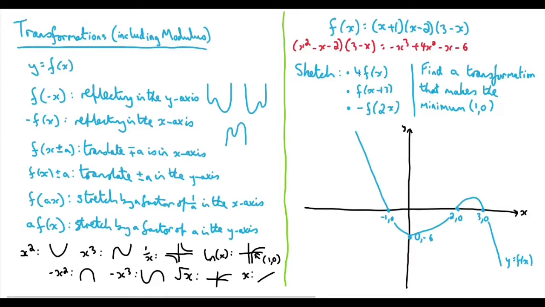So if we're now to do 4 f of x, then we're saying that all of the y coordinates are going to be multiplied by 4. Well, in the case of what cuts the x-axis, 0 times 4 stays the same. So actually, we're going to go through these exact points on the x-axis. However, here, this 0, minus 6, that's now going to go all the way down to be a 0, minus 24. And of course, even though we don't know the exact coordinate of this point here, we are going to be quadrupling it, so it's going to end up somewhere up here.